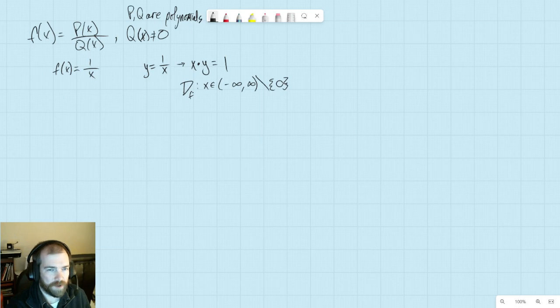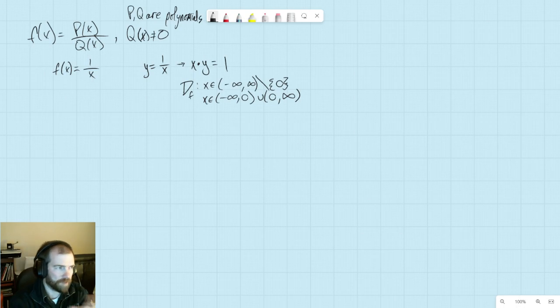So the domain of our particular function f is that x is all real numbers with the exception of 0, and I said you could do that, or you can go the other way: negative infinity to 0, union 0 to infinity. Of course. And then when it was originally just in this format, I said, okay, so what can y be? And they were like, well, all real numbers, because it's this other thing. And then somebody said, well, y can't be 0, and I said, why not? And so like, I don't know, it's just because.